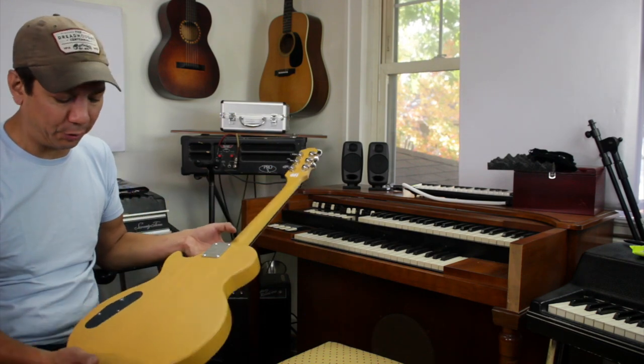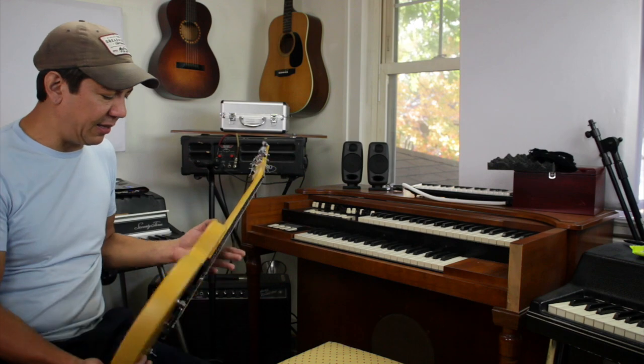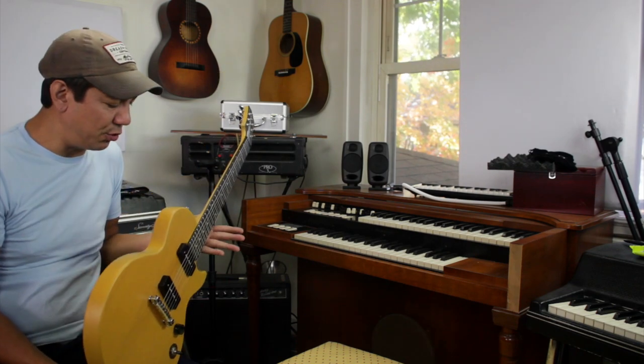This was on sale at Musician's Friend for $124, and they had an open box special one that was $99, so I snatched this one up. There was absolutely not one blemish on it. It is the vintage faded yellow — I don't know exactly what the color is called, but it's a great little guitar. As you already know, I have that SG that I bought used for like $50 because the neck was broken and I just repaired it. But right out of the box, this guitar has some issues, and it's all in the setup.